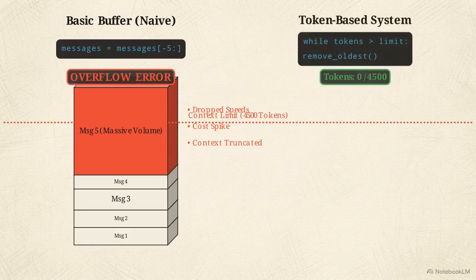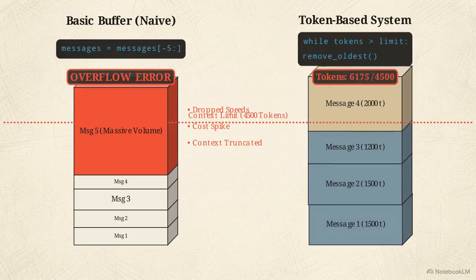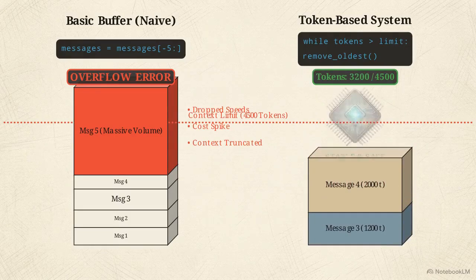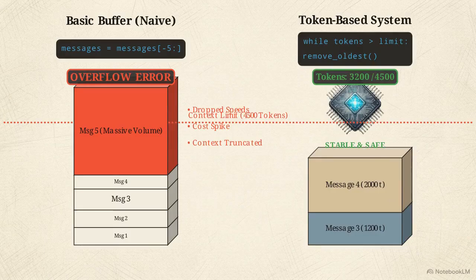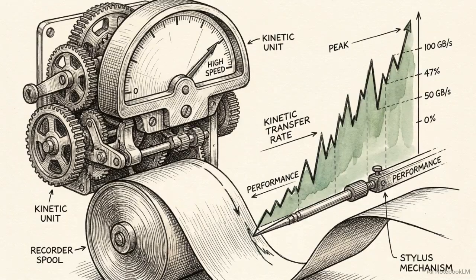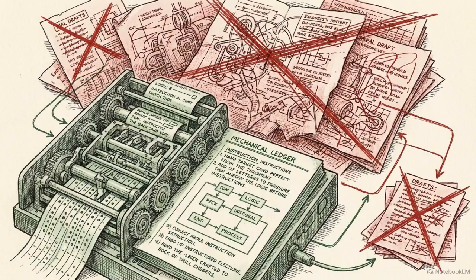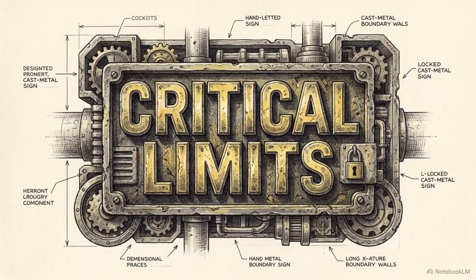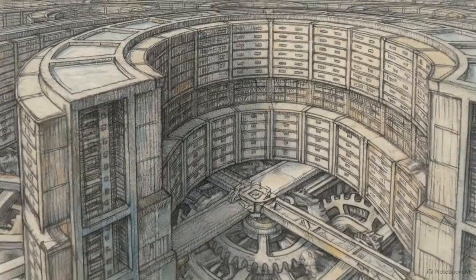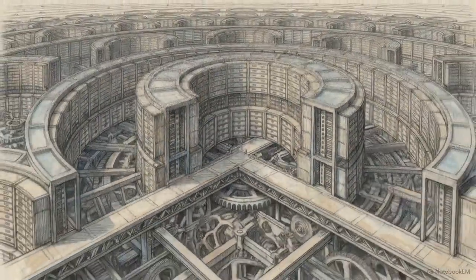Fixing this requires mathematically advanced token-based systems, shown on the right. This logic calculates exact token volume. When it breaches the limit, it surgically trims the oldest data. This creates highly optimized, smaller prompts, faster inference times, better attention allocation by the model, and reduced hallucinated answers. Strict token trimming is not just an optimization, it is a mandatory safeguard required to protect the finite attention span of the LLM.